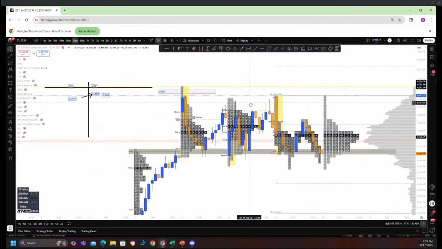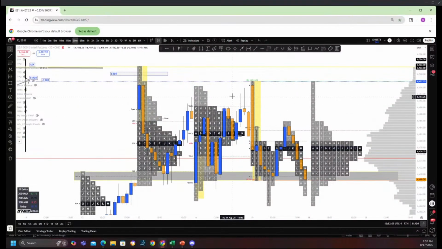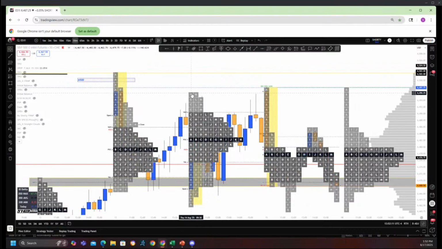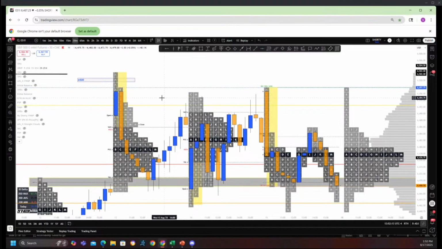Then the next day, what happens? When you have two periods that are next to each other, or if it's only one period that's left alone, what does that tell you? What's that called? Poor high. Yeah. So this would be called a poor high, right? And what does poor high mean? Like an unfinished business. Unfinished auction. Okay. Anyone else want to give it a try?